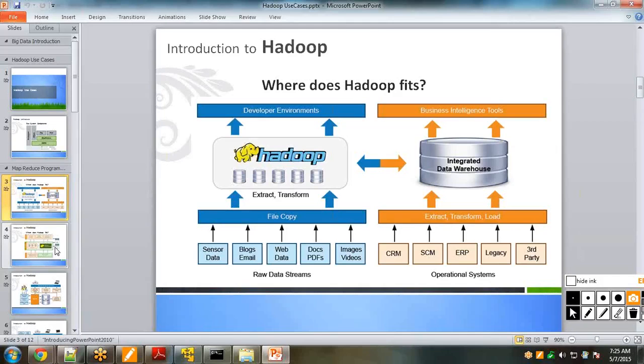But in today's world, people need the data to get analytics on top of it, or to bring down the cost of their infrastructure monitoring. There could be many reasons why they want to pursue the logging data, the sensor data, the blogging data. Each one has its own meaning, right? They want to get more intelligence into what is going on around them. So in that case, you have to deal with loosely structured data. They can't do that directly in the warehouse, and though there are tools, if you look at the volumes, they are unable to handle them.